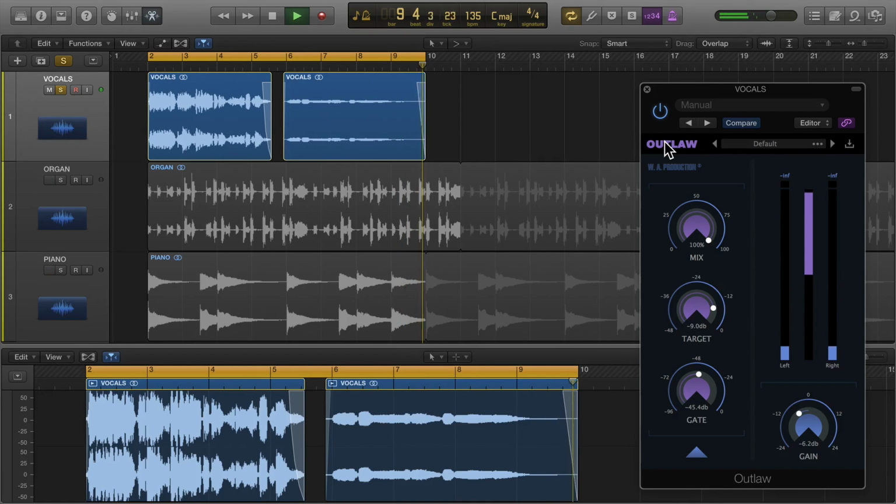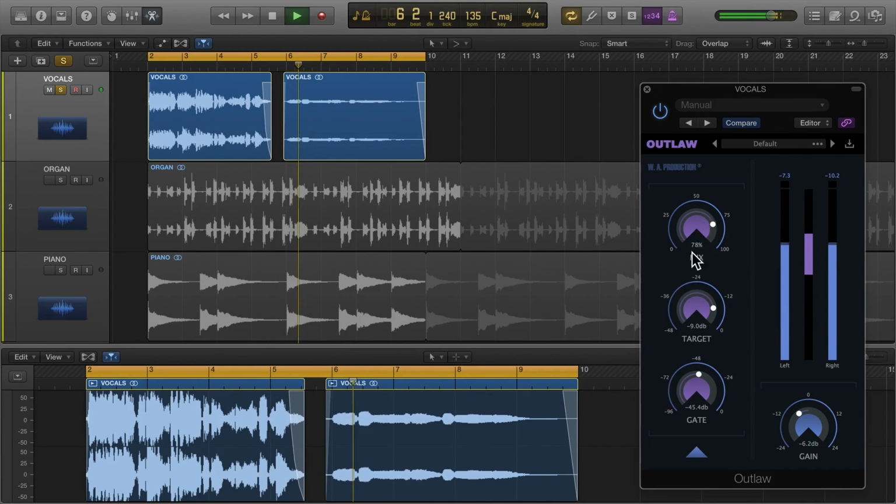Now the plugin pushes up the gain of that second phrase to match the level of the first one. Much better. You can see what's happening on the visual display meters. The left and right channels show the RMS in light blue and peaks in dark blue. The purple meter in the center is showing how much the gain is being adjusted. These four main dials give you control over the fundamental parameters of Outlaw, meaning that it's easy to make broad strokes adjustments to the performance of the plugin.